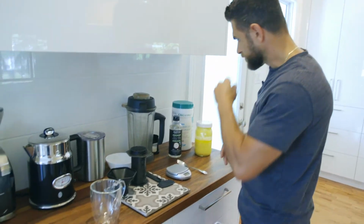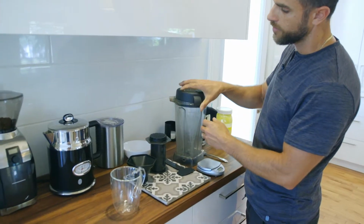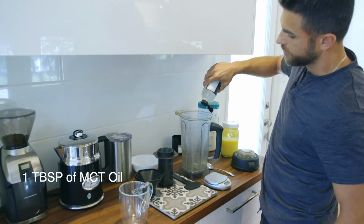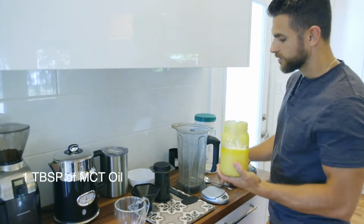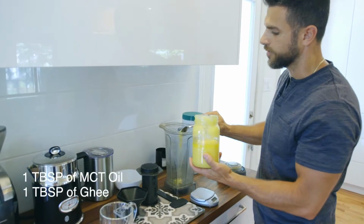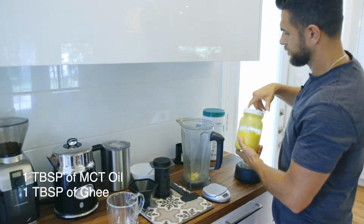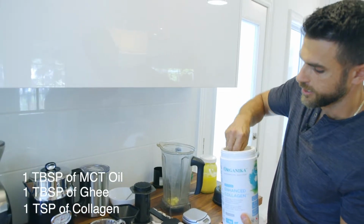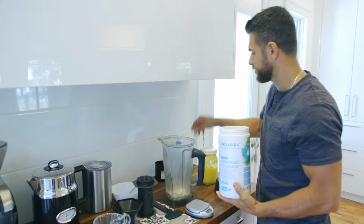and I'm gonna guide you through what I do to enjoy coffee and fat. First ingredient, what I'm gonna do is grab a blender. We happen to have a Vitamix here at home. Great, you can see ours is well used. And what I'm gonna do is put about a tablespoon of MCT oil. And again, grass-fed butter that we've boiled down to ghee. It's amazing. So I'm gonna take a tablespoon of that and get my blender ready. And finally, one little teaspoon scoop of collagen, which helps you with your nails, your skin, your bones, and it's a clean source of protein.